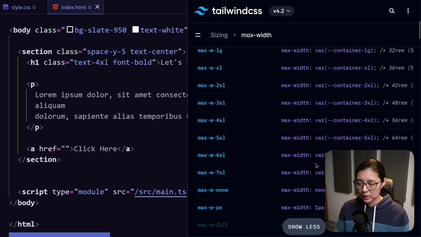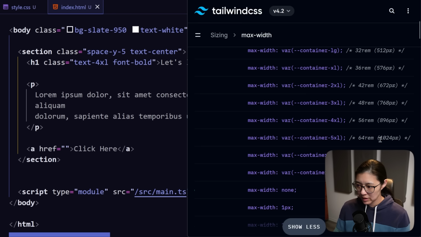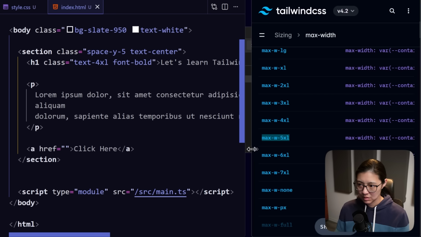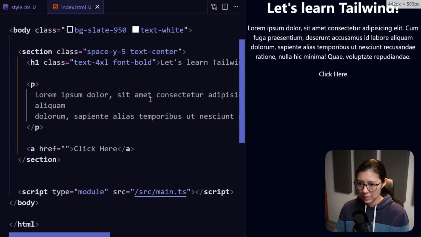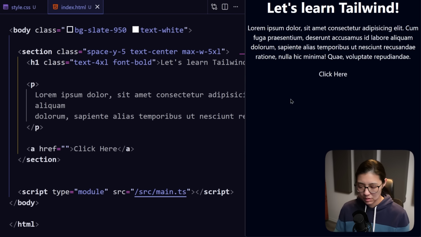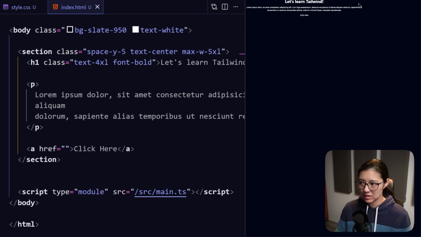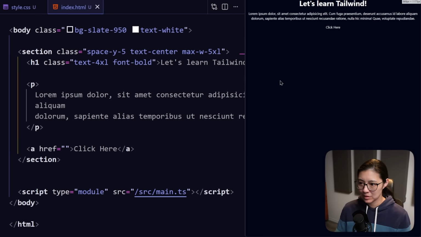So usually I'm going to choose this max width to be whatever size I want it to max out for desktops. So let's try the 1024 pixels, and that is the class max-w-5xl. So I'm going to copy that. Let's go back to our website here, and I will add it to the section tag as well. There we go. So now let's just try zooming out, and this will kind of emulate how it'll look on desktop. So I'm going to zoom out. You can see at a certain point, it does kind of get capped.